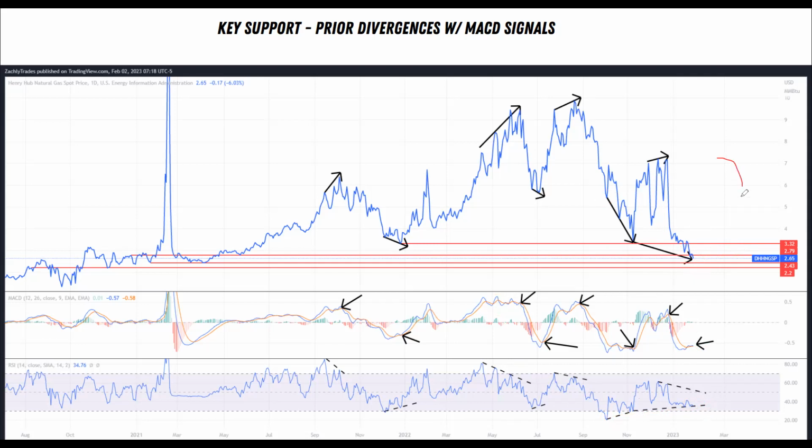But we'll go ahead and highlight the big prices and the support levels on natural gas itself. We just broke our 2.79 support level. That's all the way back here from May of 2021, and it was also prior resistance in December of 2020. So we just broke through that support level. 2.43 is going to be the next support level on the price of natural gas, as well as 2.2. These are some levels that we tested here, here, and here as well. And 2.43 is a level we tested a few times in the very beginning of 2021. So if this trend continues, this is where we're going to see the price of natural gas going.